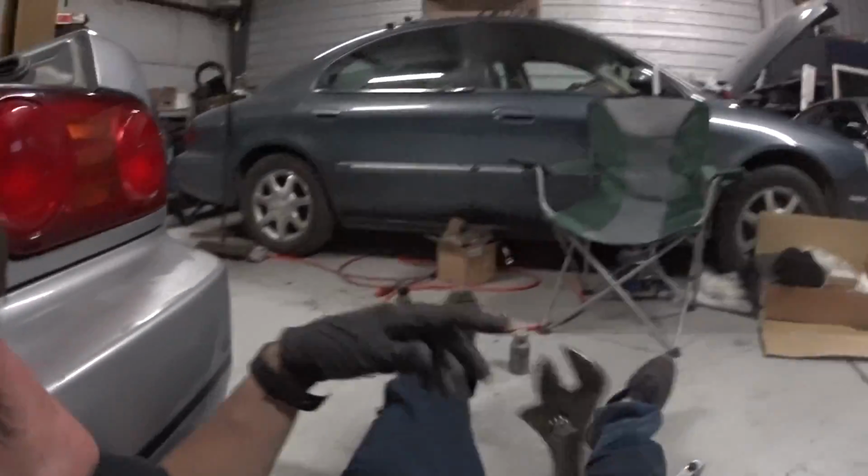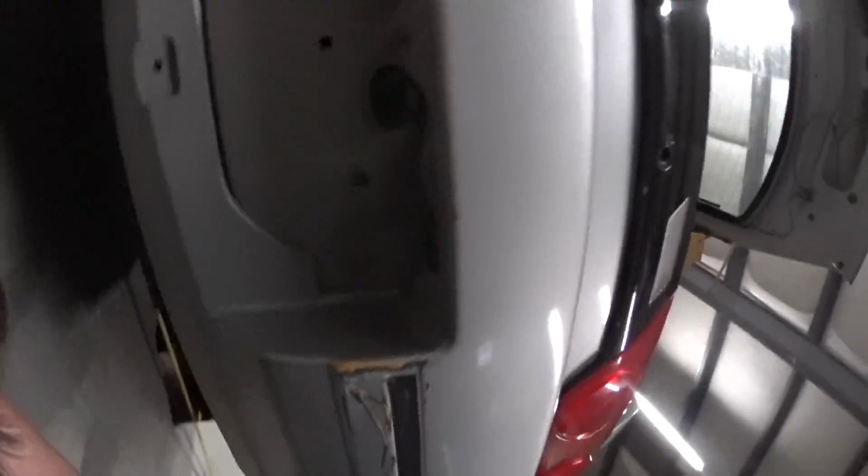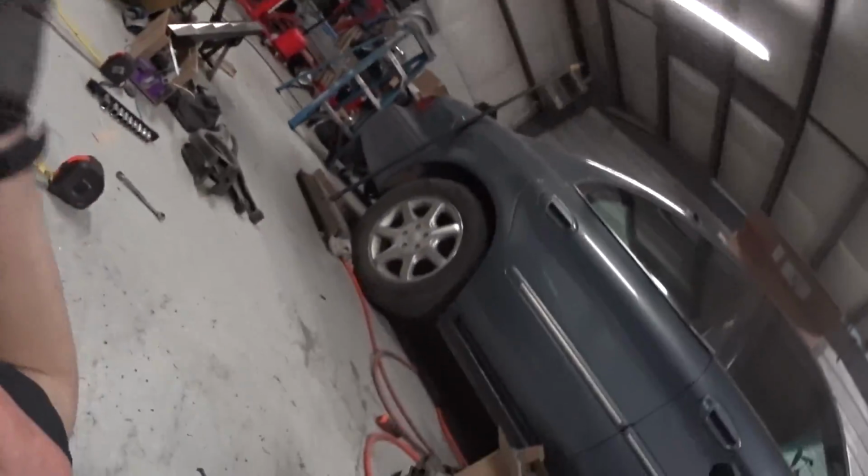I'm gonna go ahead and see if I can get these guys broken loose. It's a lot easier to do when it's on the ground, but I don't think my head will fit. Well, actually it will. Okay, we're good.